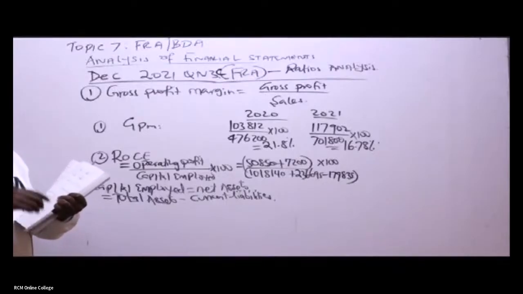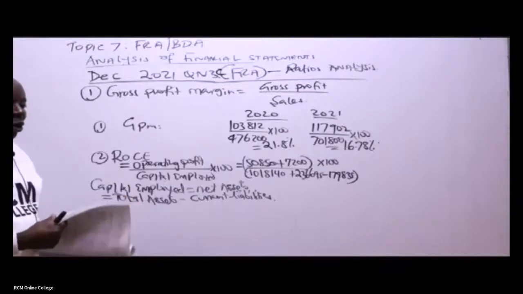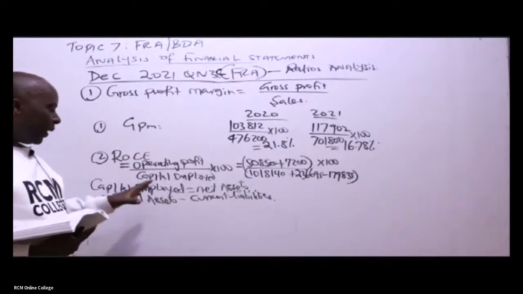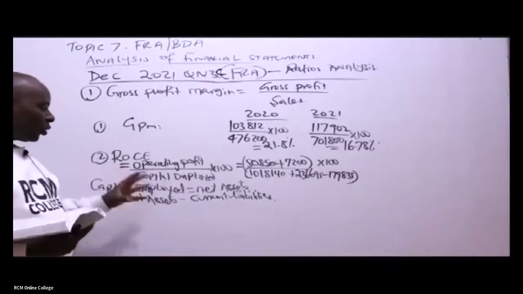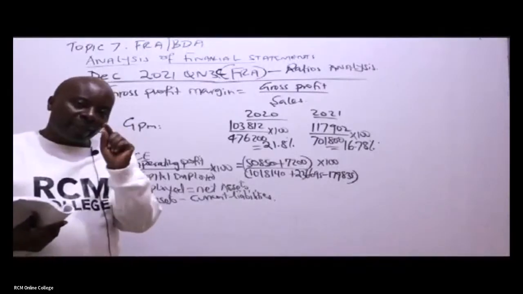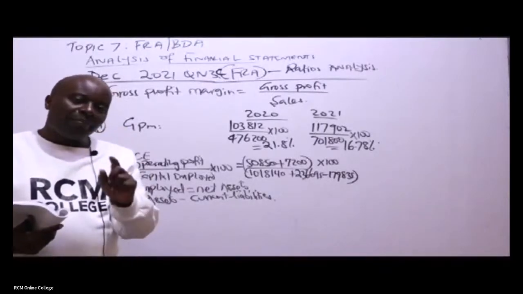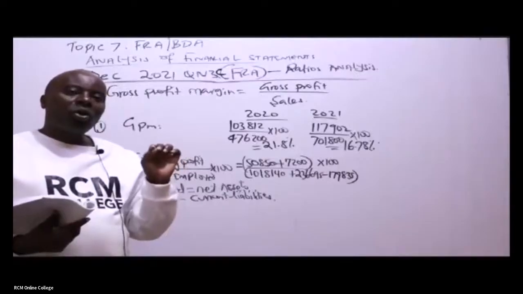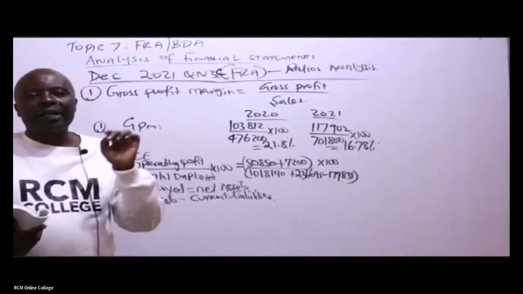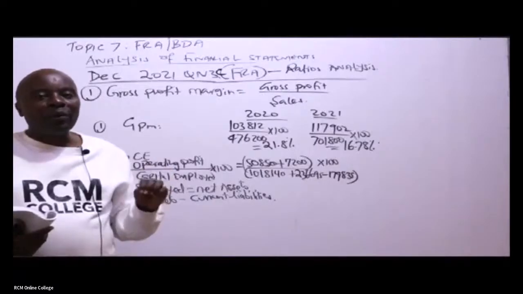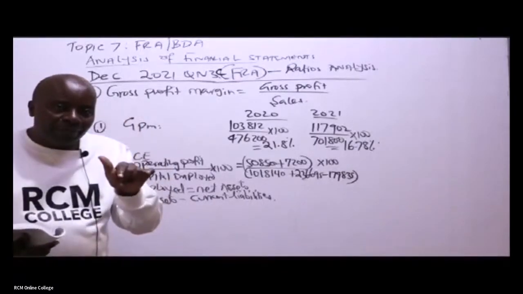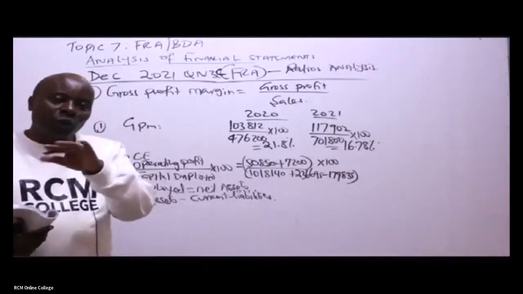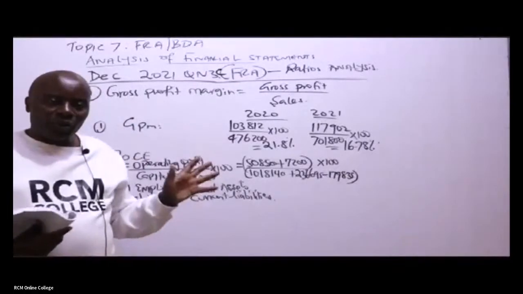So anytime we talk about capital employed, always remember that capital employed is the same as net assets. And our net assets will always be obtained by taking total assets, non-current assets plus current assets, minus our current liabilities. So it is a return on the capital employed. And which capital employed are we looking at? It's basically equity plus non-current liabilities. I'll explain that later. We don't want anything to do with current liabilities in this analysis.